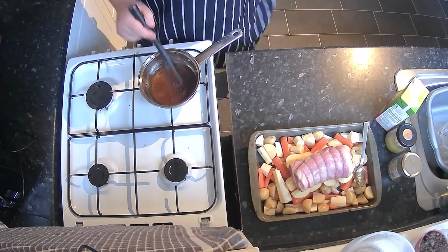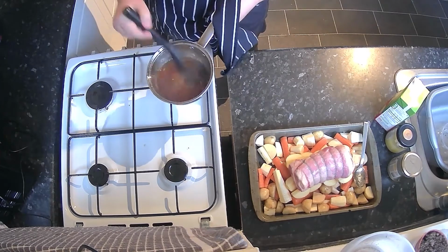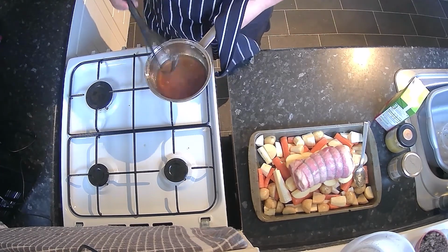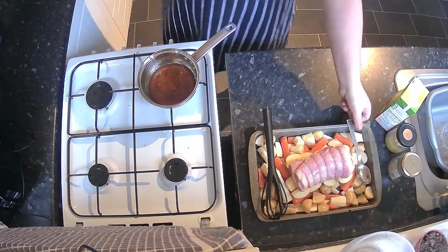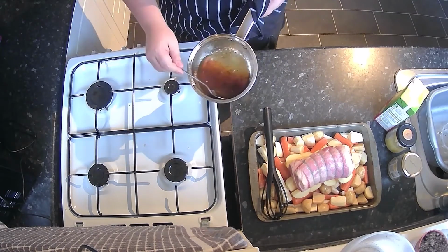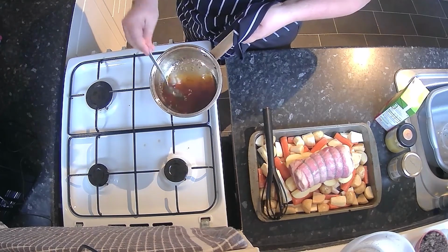Okay, we have our glaze. Look at that, it has reduced down. It's taken quite a while to reduce, so I'm very glad I didn't make you watch the whole thing, because I've sat here for about half an hour. Well, I say sat here, I haven't really sat here. But it has definitely taken a while to cook, and I've been popping it out. But you see, I've added the chives close to the end, and we've got a nice bit of thickness happening.